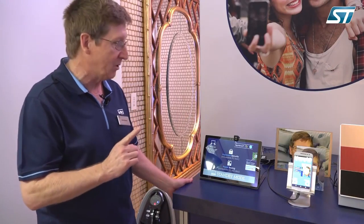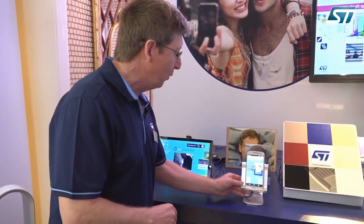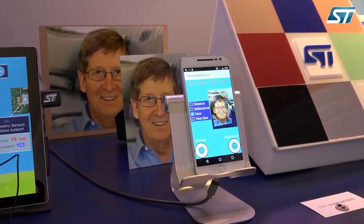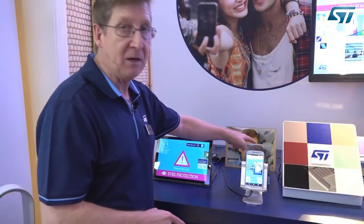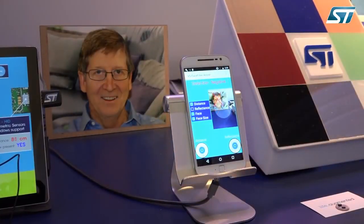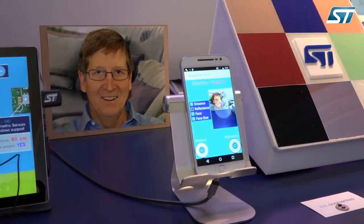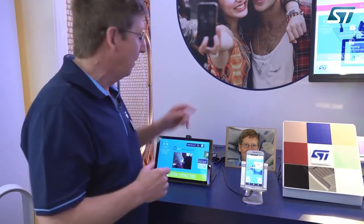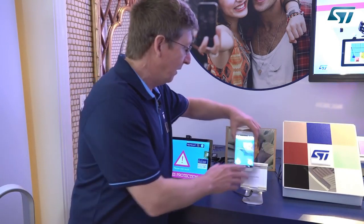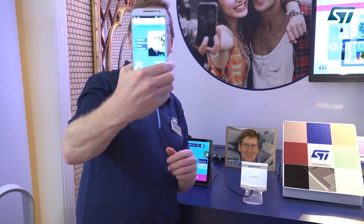In another application, we can hook it to a cell phone. In this application, I'm trying to spoof the face detect with a picture of me. But because I know the distance from the sensor to the picture, I know that the size of the face is not correct. So that one's gone. If I have a more realistic size picture, the face size is correct, but the number of photons returned to my sensor from this picture is incorrect. It doesn't work. But if I choose the real device, you can see that it detects my face.